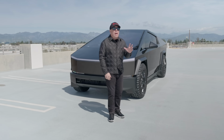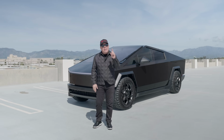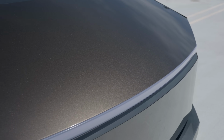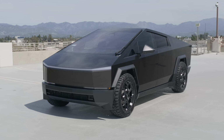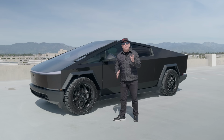The gloss black wrap that we did back in December and a couple times since has absolutely gone viral on the internet, making it the number one choice color for a Cybertruck. But the metallic edition, as you can see, actually has a little bit of a golden flake to it, making it very special, very different. Almost looks a little bit brownish at times in the sun, and at night, definitely gloss black. Very special, something we've never done before.